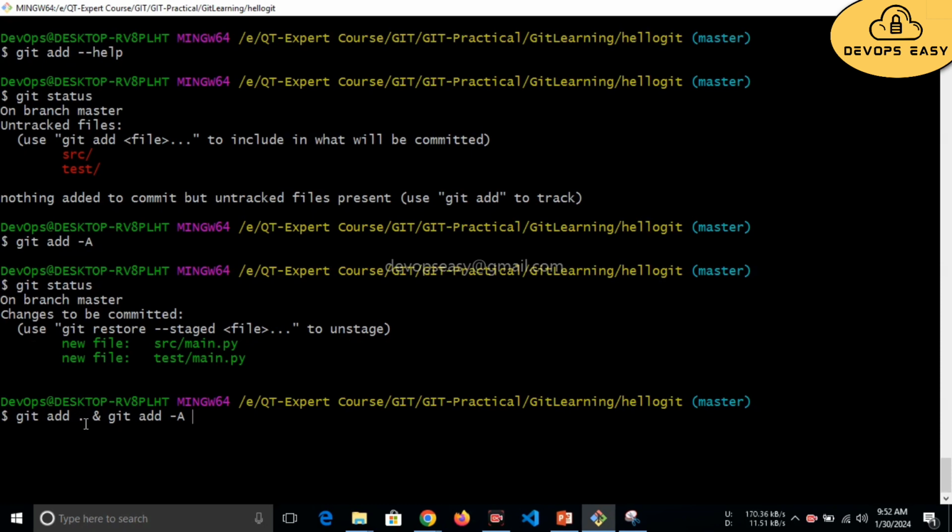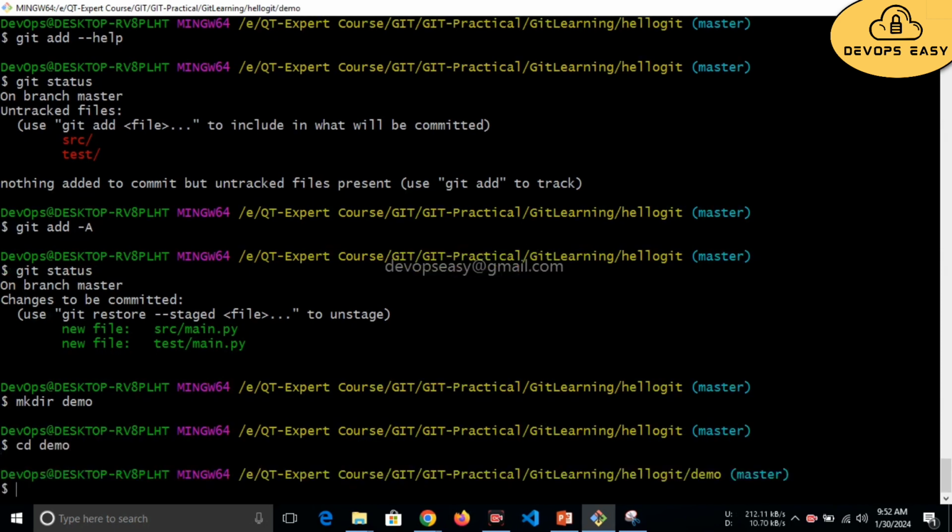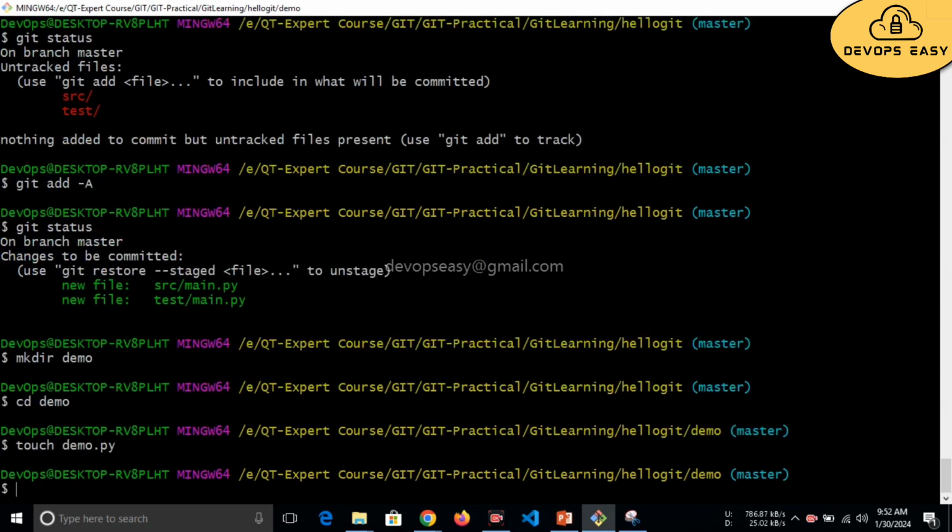Git add hyphen capital A considers not only the current directory but wherever changes are present. For example, mkdir, I have created a demo folder, right? I have gone inside this demo folder. Here also I have created one mkdir. Here I have created some, touch demo.py.